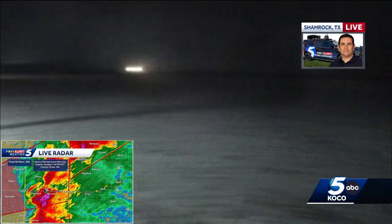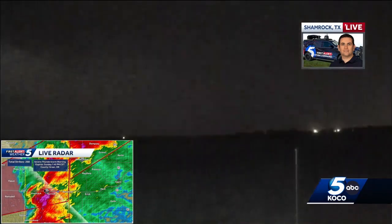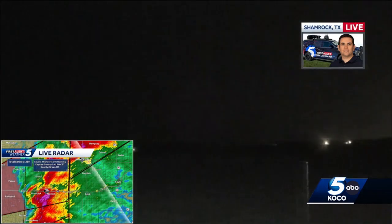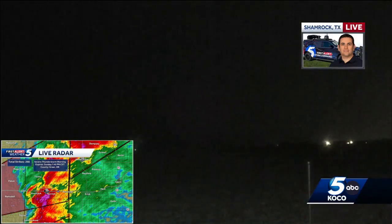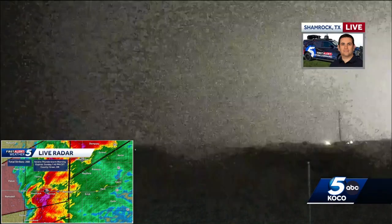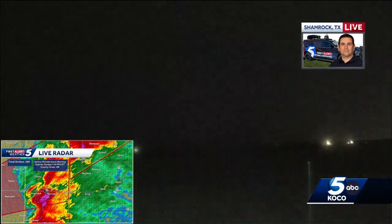We're almost right on the Texas border right here near Erick. I'm going to bring the camera around into the dark here, and you'll see the lightning behind me. Look at that. Oh my gosh, the lightning is just incredible with this storm, and that is what is coming directly toward us here in Beckham County. So Erick, Sayre, Elk City, you need to prepare for winds in excess of 90. There have already been winds recorded over 100 in the Texas Panhandle. Not like estimated, actually measured.